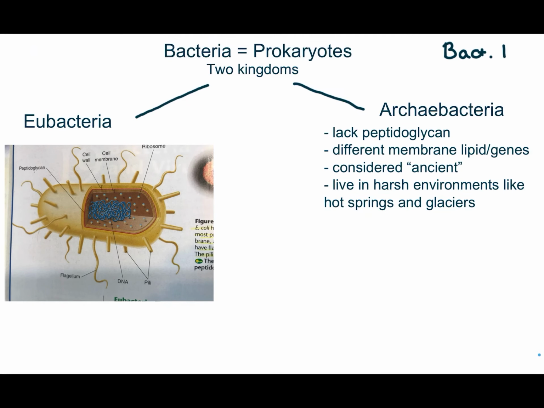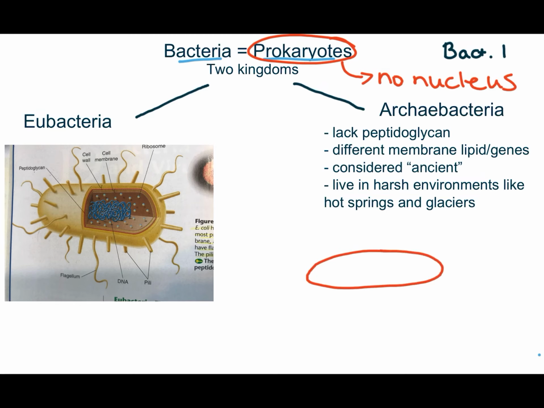Okay, so the first thing is we are going to use these words, bacteria and prokaryotes, kind of interchangeably. If you'll recall, prokaryotes have no nucleus. Make sure you write that down if you don't remember. In the case of bacteria, so I'm going to draw bacteria here, their DNA is this circular structure found inside, whereas our DNA is found in chromosomes. They have a circular DNA, but they have no nucleus.